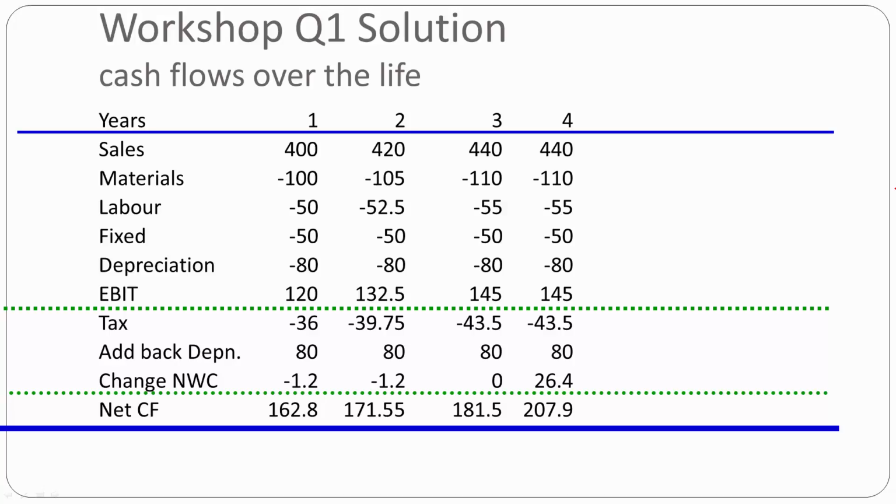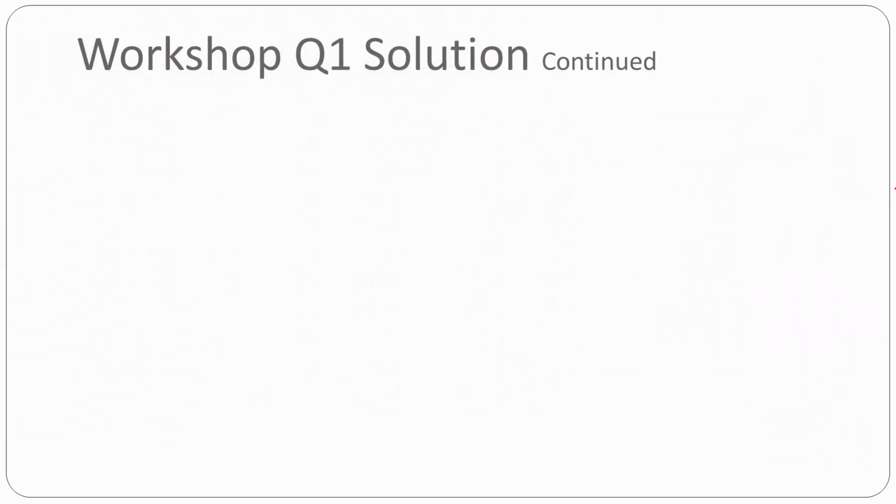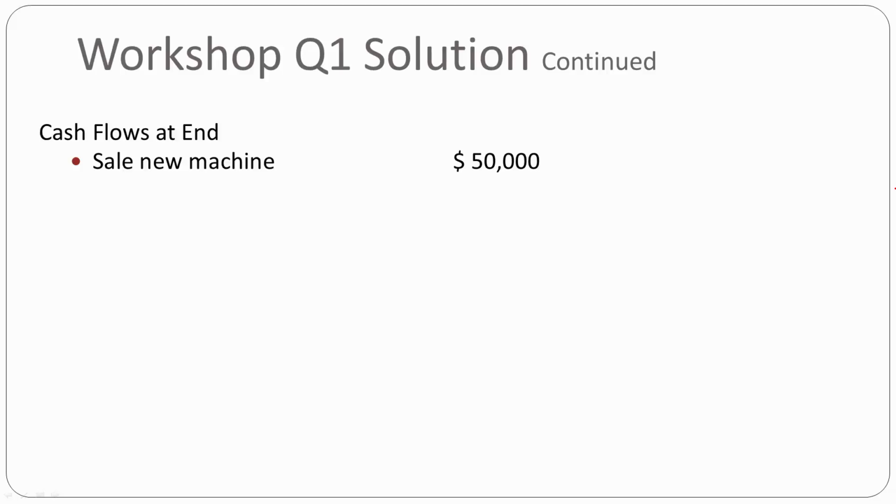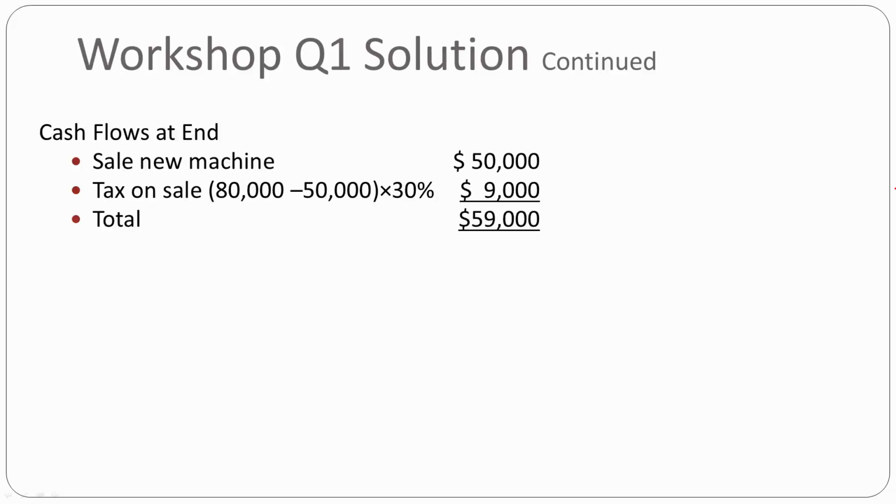Okay, last thing we need to look at are cash flows at the end. Now remember, we're told that we can sell that machine for 50,000. However, remember what the depreciation was. We bought this asset for 400, we were depreciating it 80 a year. So after 4 years, we've depreciated it by 320. So it's gone from 400 down by 320 down to 80. So its book value is 80, but we're selling it for 50. That means that we've got a loss, and that loss is going to give us a tax deduction. So that is an additional tax inflow. It reduces tax paid elsewhere. In other words, it's like an inflow. So there's the total inflow at the end. Okay, and that's where the book value comes from, just for reference.